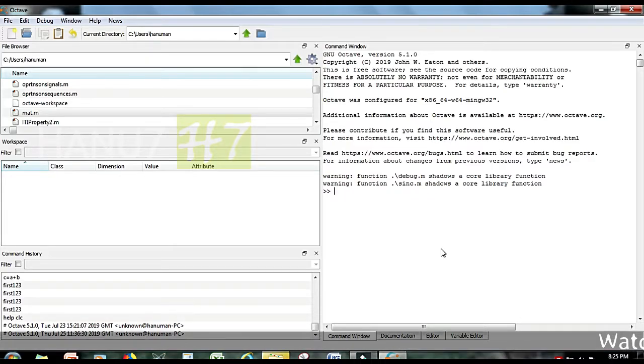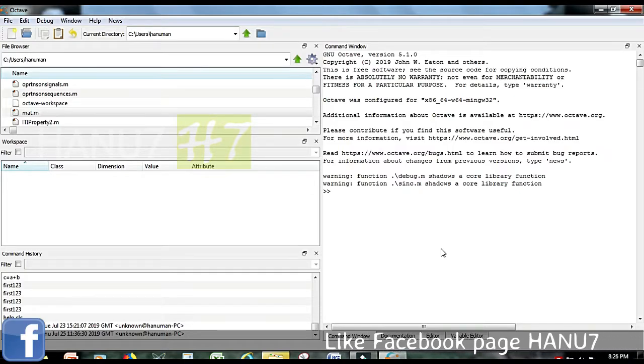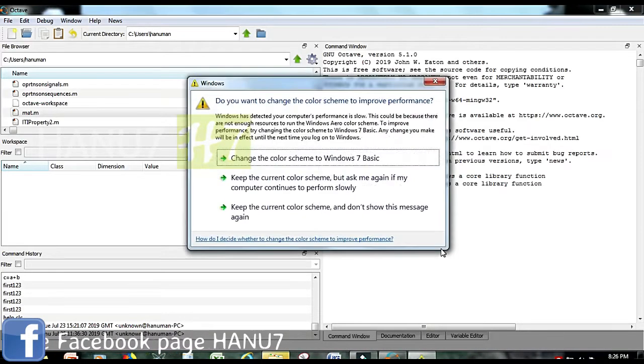In the last video, you can check the link in the description of this video, or if you are in the playlist, you can automatically see the first video. In that video, I explained how to install the software Octave, then the different windows which are available in Octave, and we were left with two more windows to learn, which we will see today.